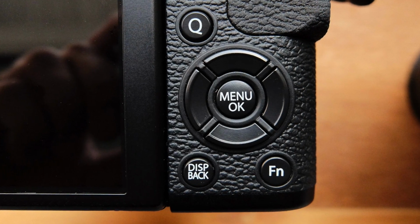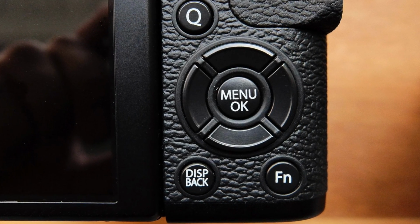One more thing I was going to mention is that I whined about the four-way dial on the X-T1 because it's too flush, there's not much travel on it, and even this dial here is very stiff because of the weather sealing. I always said that the X-E2 had a much better feel without looking. This X-T10 has a concave four-way dial. I actually like the X100T and the X-E2 over the X-T1, but now, out of all the Fujifilm cameras, this ergonomic concave four-way dial is the best feeling out of any Fujifilm camera available today.